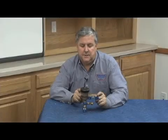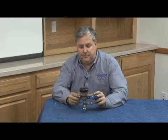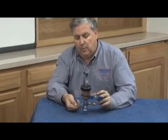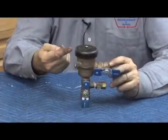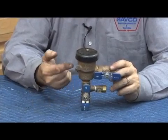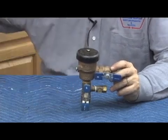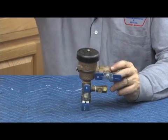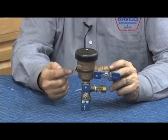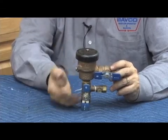Here's a Wilkins Model 460 spill-resistant pressure vacuum breaker. The important thing on the SVB is that it operates a little differently than the pressure vacuum breaker. A normal pressure vacuum breaker, when water first comes in, opens a check valve and then closes an air inlet. Spill-resistant vacuum breakers are just backwards: when water first comes in, it closes the air inlet first and then opens the check valve. The specifications say the check and the air inlet both have a minimum one-pound loading, but to be a spill-resistant vacuum breaker, the loading on the air inlet has to be less than the loading on the check — that's what makes sure it closes first.